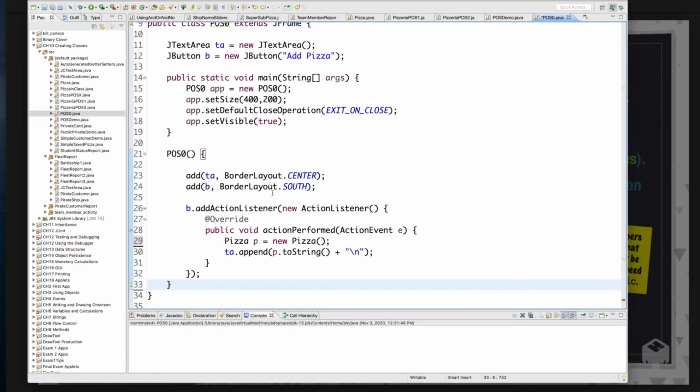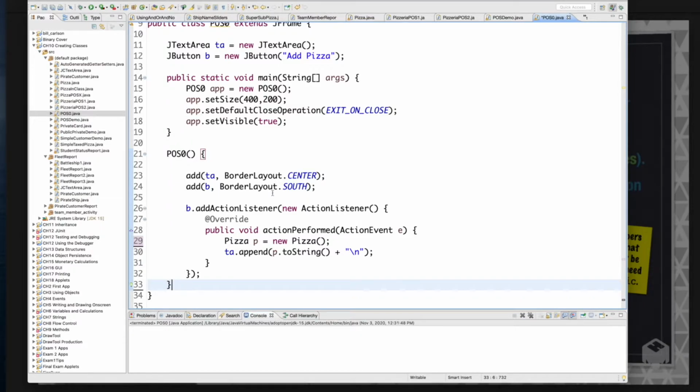It's responsible for knowing what its attributes are, granting or restricting access to those attributes, calculating anything pertaining to the object itself, like the pizza's price. All of that is the responsibility of the pizza class, and so all of that complexity has in some ways been offloaded to the pizza class.